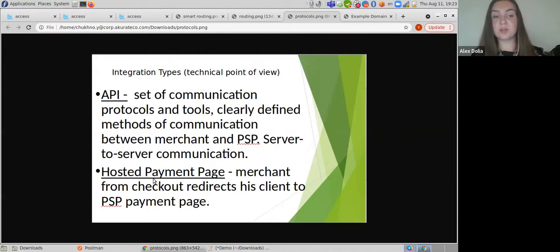But on the other hand, we have another way to integrate to some system. There are some connectors that require using only their payment page, and they collect card information only on their site. It's called Checkout Integration or HPP, Hosted Payment Page Protocol. Each time our platform receives a request from a merchant, we have to redirect a customer to complete a payment on another page. I mean, not on the checkout that we checked right now, but on some bank umbrella page.